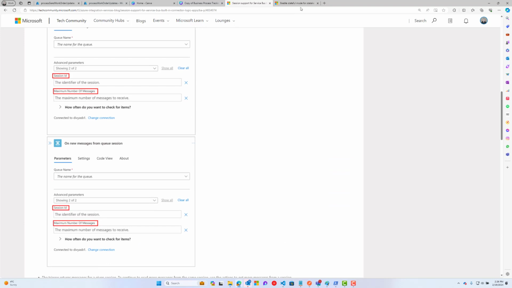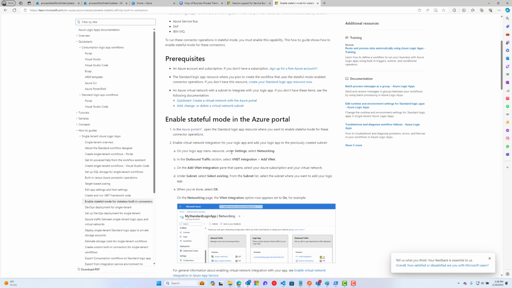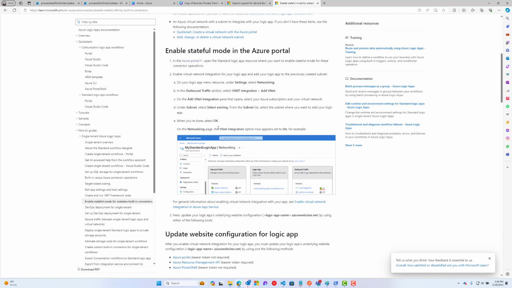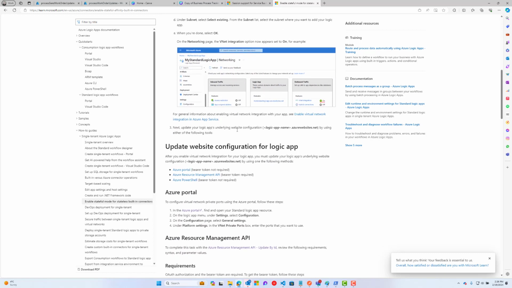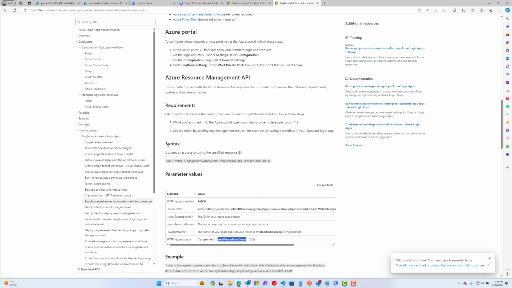So that's that piece. Now let's flip over to the other document here. So it talks about Azure Portal and connecting to a VNet. So I do have that video as well. Then we're going to get into that situation where we need to update the VNet private ports count and set it to 2.